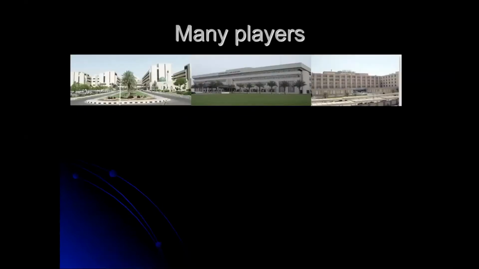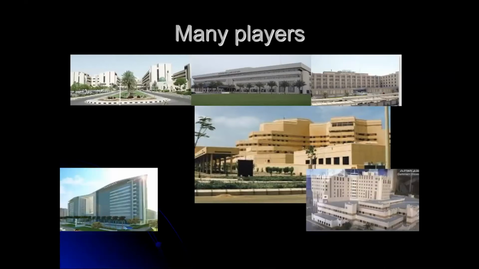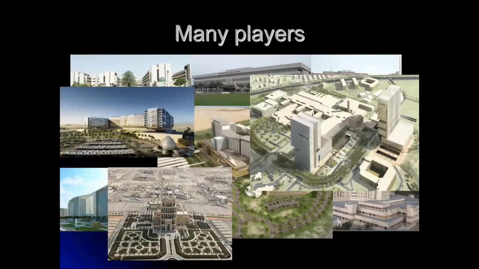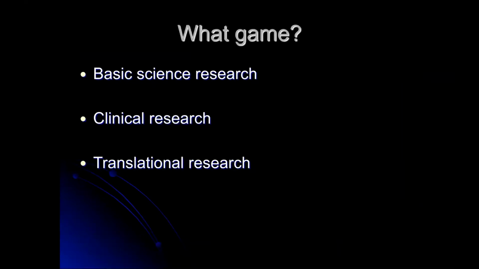So there are many players: university hospitals, the medical cities from the Ministry of Health, the National Guard, the military. All the hospitals have expansion plans and so on and so forth, and the private hospitals can also contribute to research if we think about it, because they have the funding, they have the patients, and they can contribute to clinical research. So again, the types of research that we look into are basic science, clinical research, and translational research, which essentially bridges the gap between the bench and the bedside.